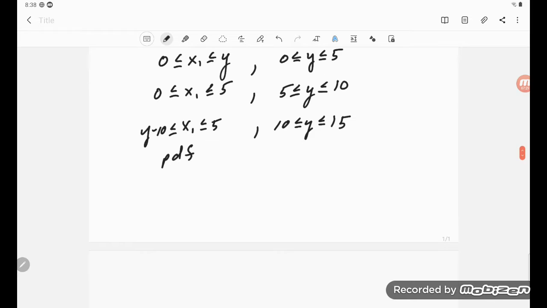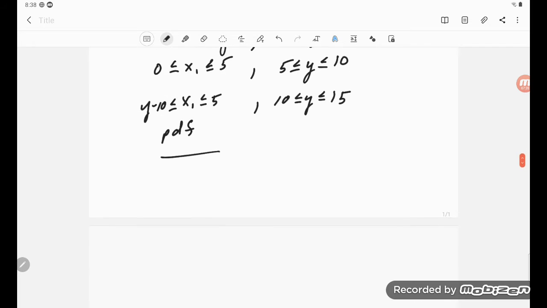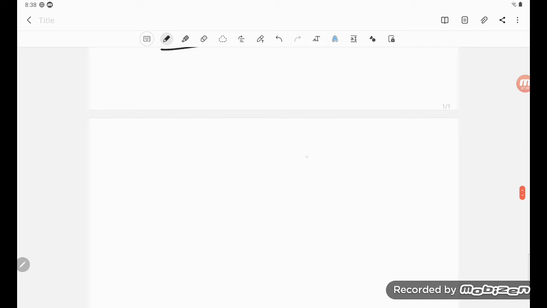We're going to have 3 cases: the case for 0 less than or equal to y less than or equal to 5, 5 less than or equal to y less than or equal to, well, now at this point I'm not going to be so sloppy, let's make one of those a strict inequality, 10, and then 10 less than y less than or equal to 15. Okay, so we have that, and we'll have to do our integrals here.